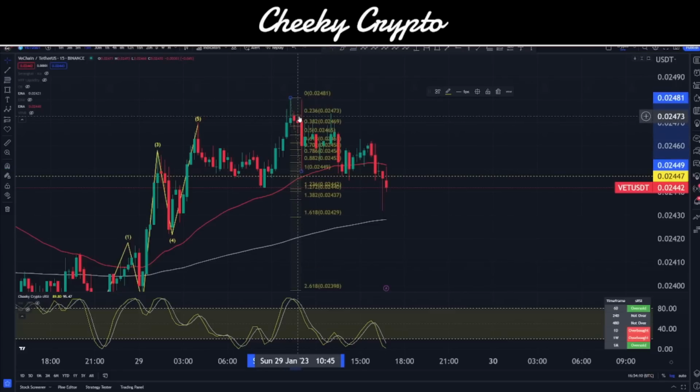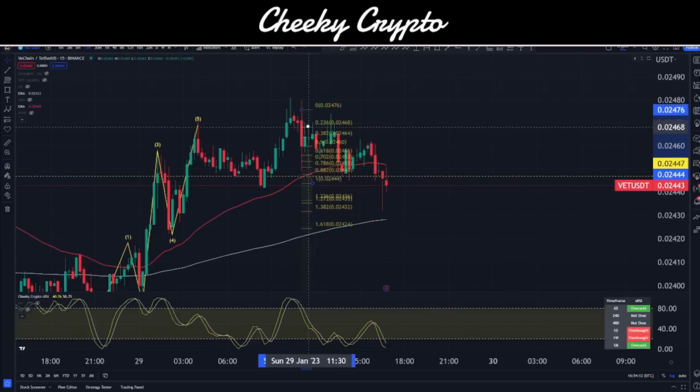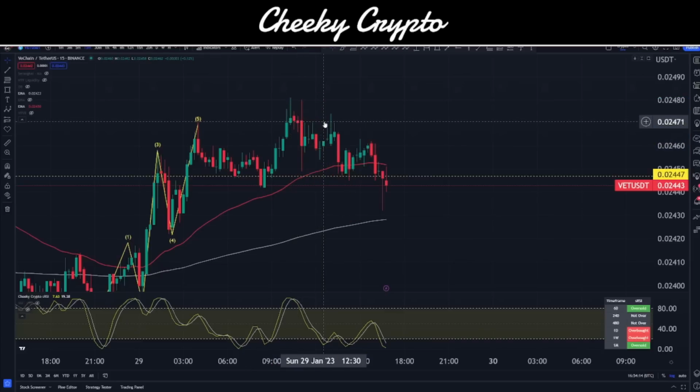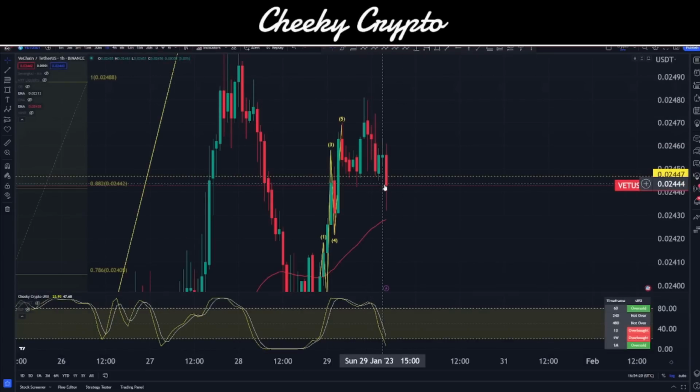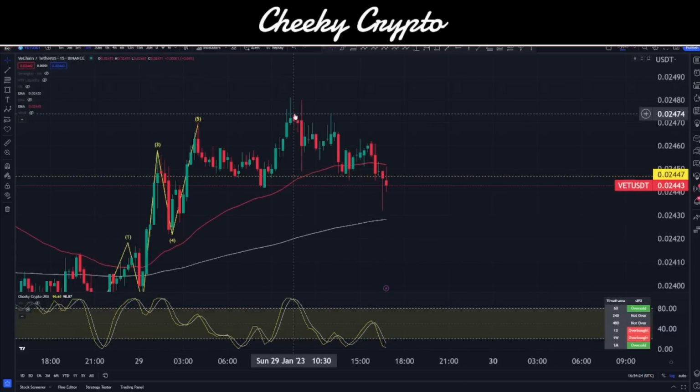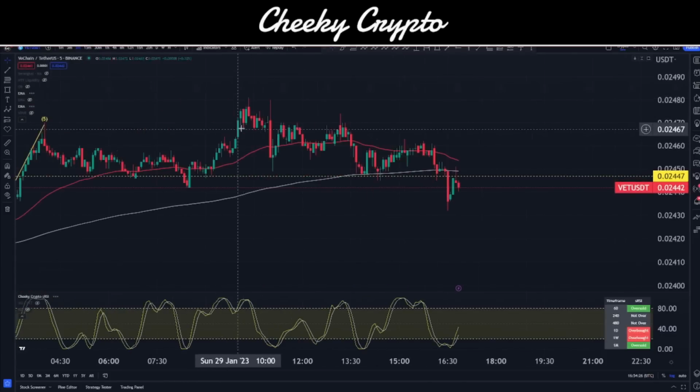Let's run with the premise that we're looking to map out 5 waves, and in order to do that, in fact, I think we're on the 15-minute chart at the moment, actually. Let's take this up into the hour, okay, and see. It looks like we're just coming down straight off the bat, but on the 15, let me come down to a 5. It happens very quickly here where we move up before we move down by the looks of it.